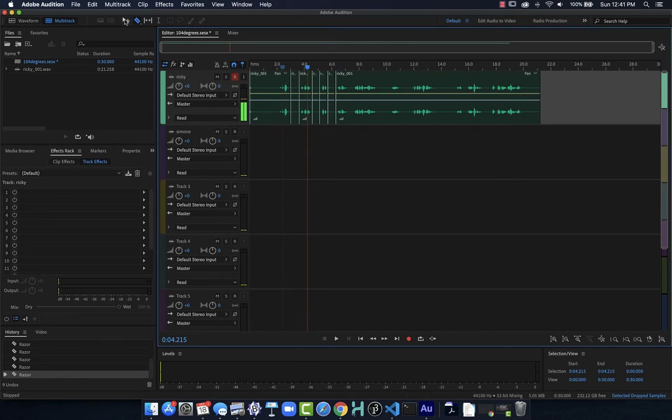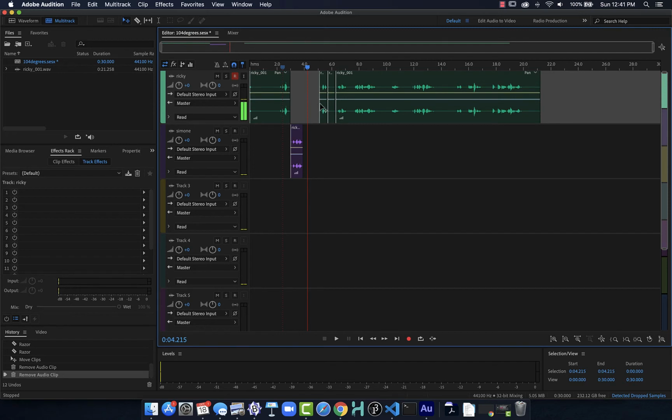If I switch back to the select tool, I'm going to leave Ricky in the first line, take Simone and drag that down over here. Get rid of this emptiness. We don't need it. Just hit the delete key. Drag Ricky over. If it snaps onto the CTI, the current time indicator, right here, and that's really close to the track where I'm trying to line it up, it'll keep wanting to snap on that instead. So sometimes I just move it over so that I can line it up.